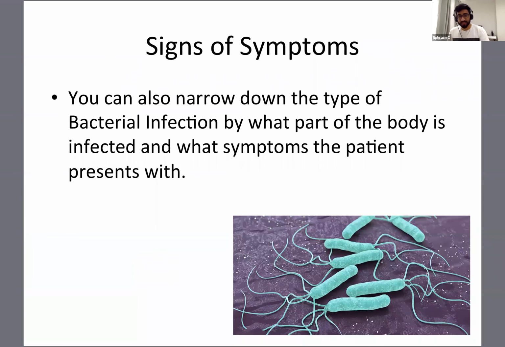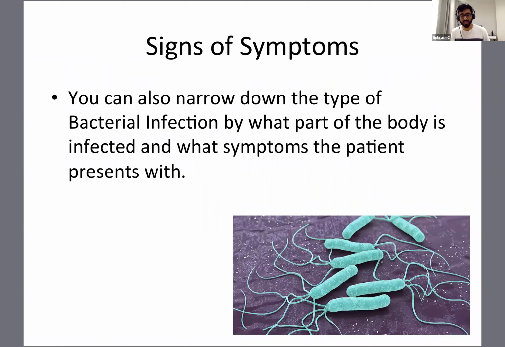Okay. But there's another way you can further speed up the process of classifying what bacteria you're dealing with, which is really simple. Just identify, first of all, what part of the body the bacteria is infecting, and secondly, what symptoms the patient's presenting with. And they're going to be pretty much different for each specific species of bacteria or groups of bacteria. So let's say, for example, someone's got a skin rash or swelling or pus developing on their skin. You know, it's going to be a skin-based bacteria.